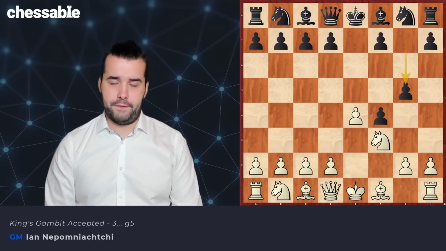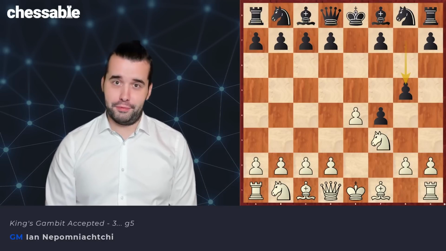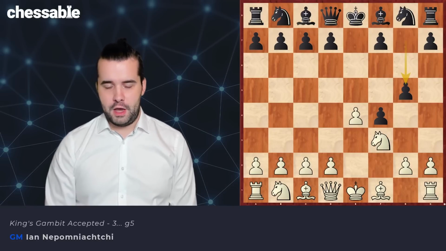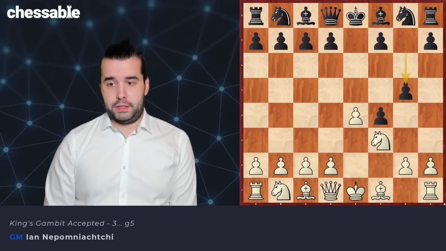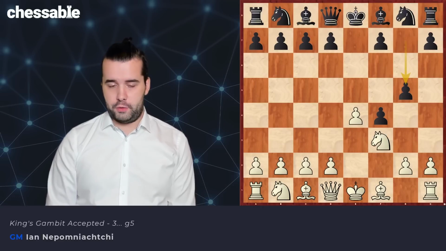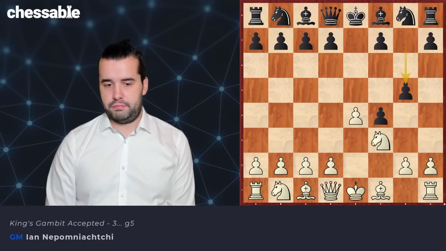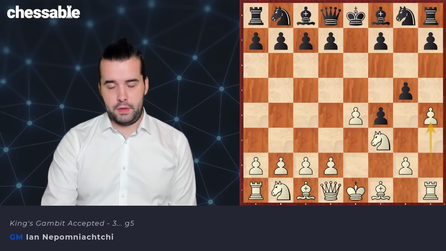This is thought to be the official refutation or something. At least, according to my really poor knowledge, probably before I started making this course, I thought, okay, g5 is something black should know some lines in, but in general, black is doing super fine, and g5 is the way to play against the King's Gambit. But somehow, I believe that white has a way out here. And in general, it's not like white is fighting only for a draw. It's very interesting, and I think the way to play here for white is h4.